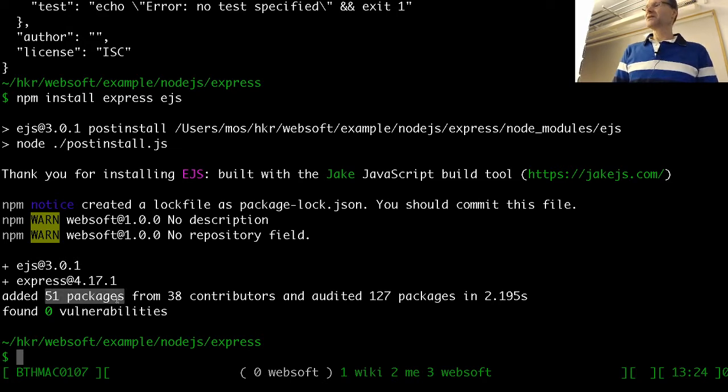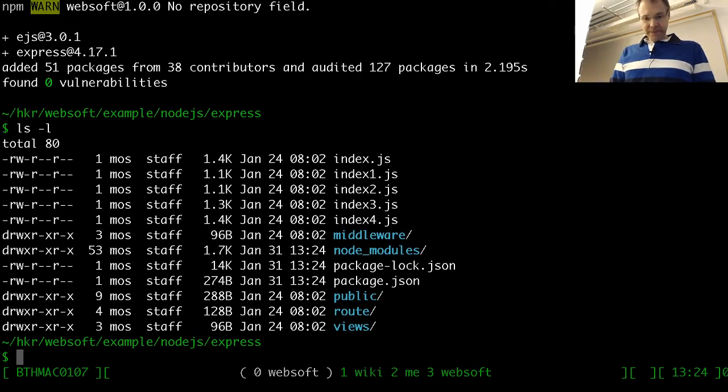When you start working with NPM and NPM modules, you will see that it turns out to be a lot of modules you're getting. Modules are depending on other modules and vice versa. So I see in my directory now, I got this package.json file that was from the npm init.